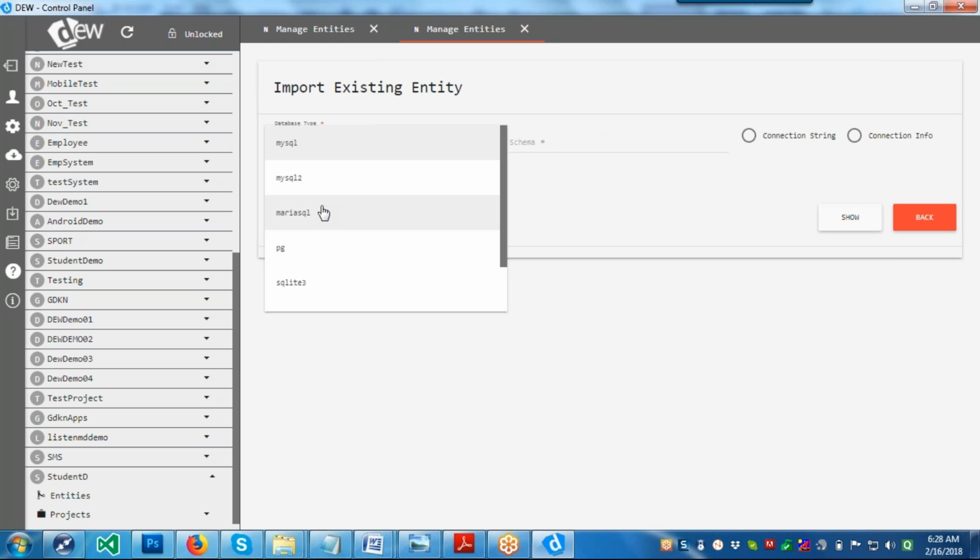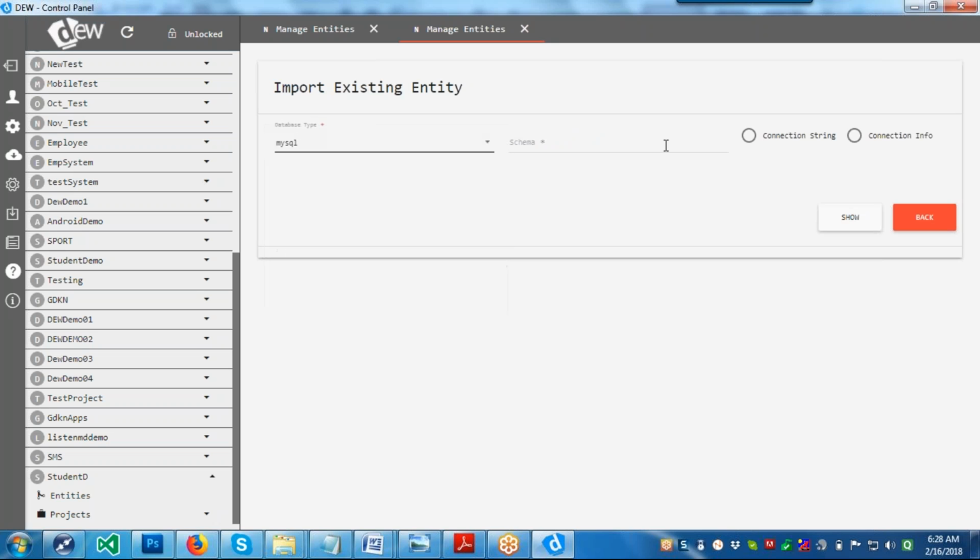Which one, MySQL or MS SQL? Schema name is what? No, it's MS SQL, SQL Server, I am asking. The schema name is DBO. Put the database name.